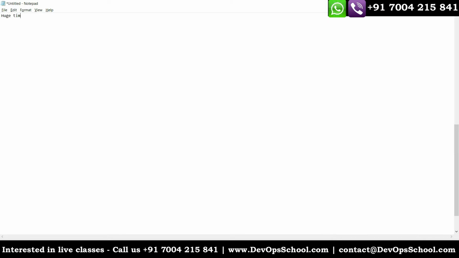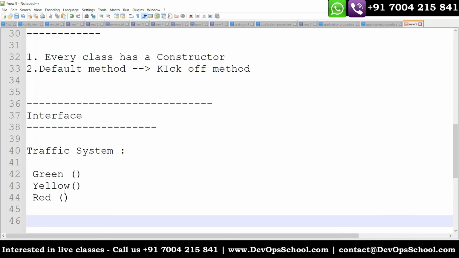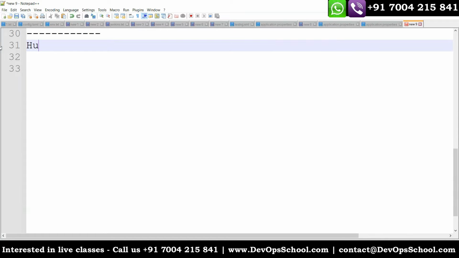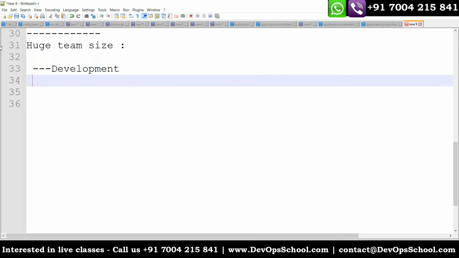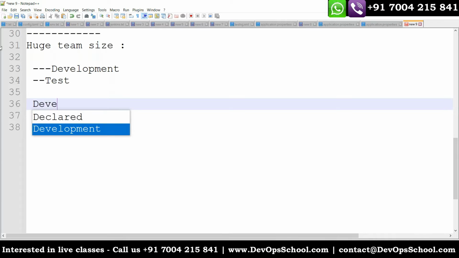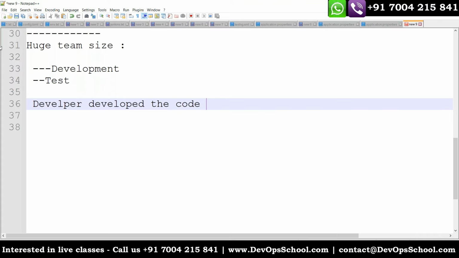A huge team size is there, and there is a development team and there are testing teams. Now what does a developer do? The developer develops the code and moves it to testing.